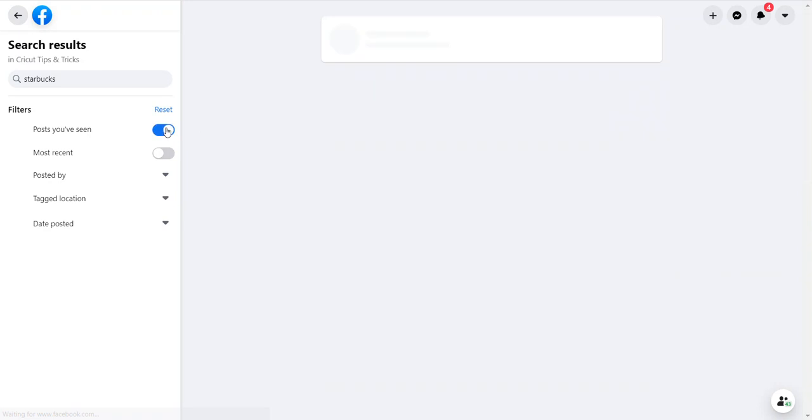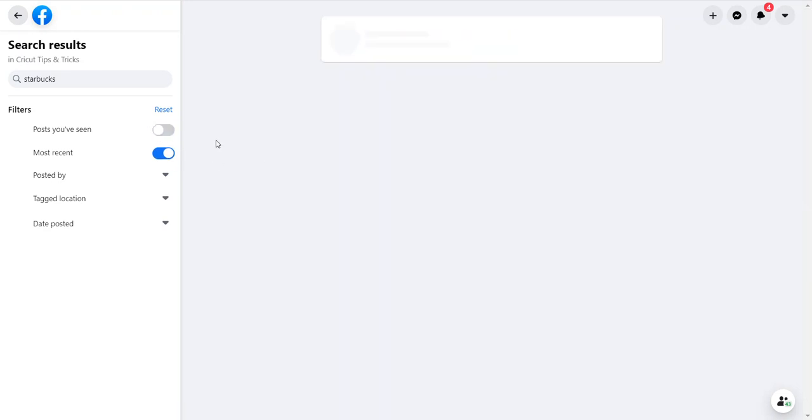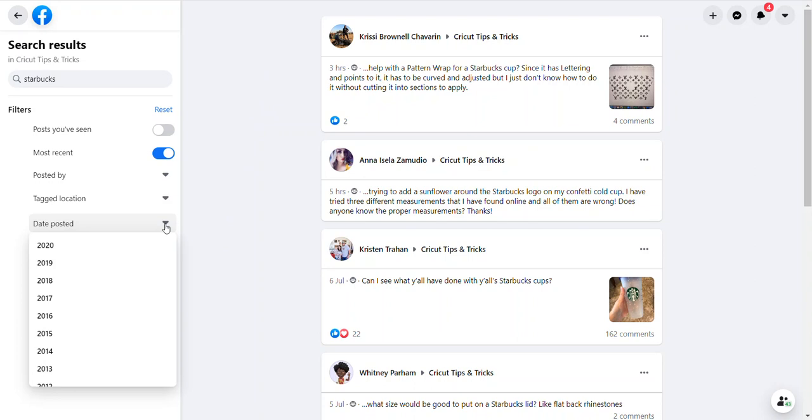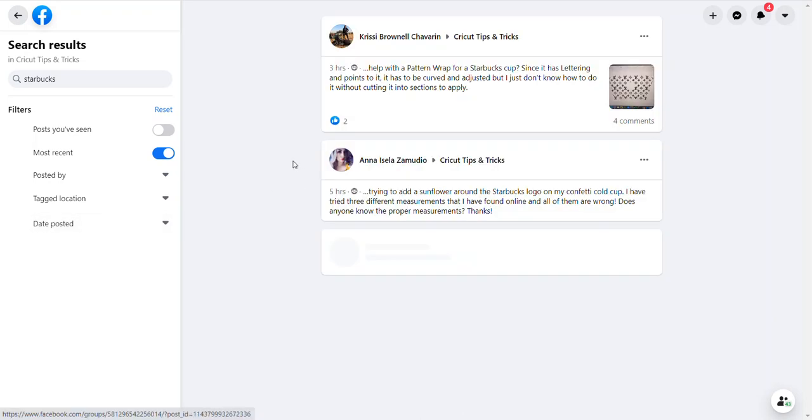So what you could do is filter to see only those posts that you had already seen, or say maybe you want to see only the most recent. You're not interested in anything that is a year old, because you want to see what is going on well today, right? And perhaps you're also interested in a specific date, like you actually want to see what was popular back in 2018, and so you can filter it even further by 2018. Okay, so Starbucks wasn't popular in 2018, but it's definitely happening now.